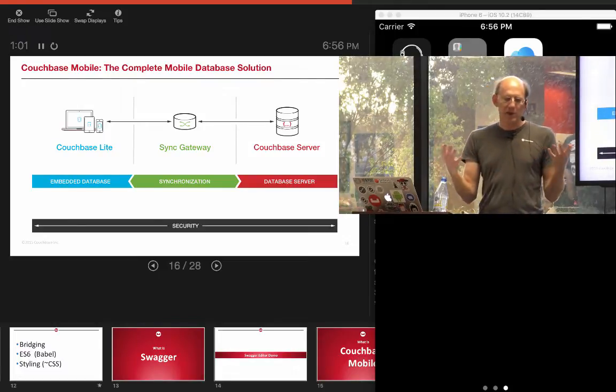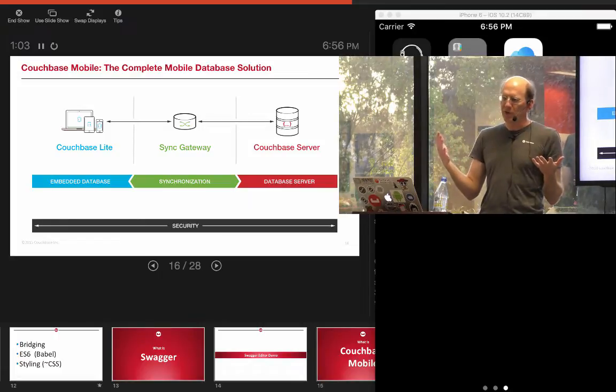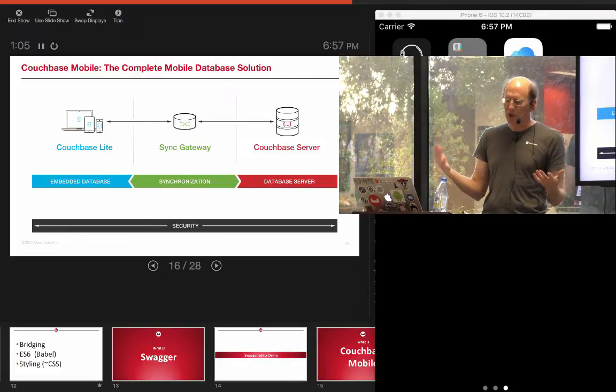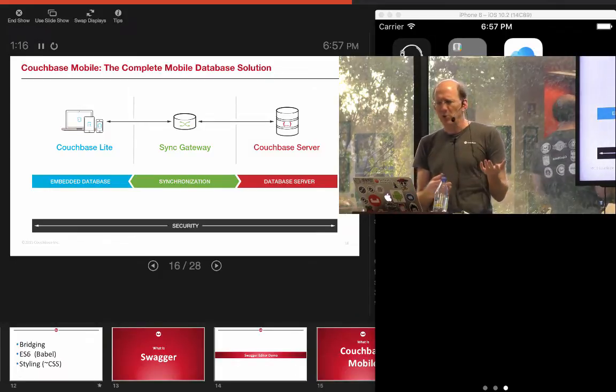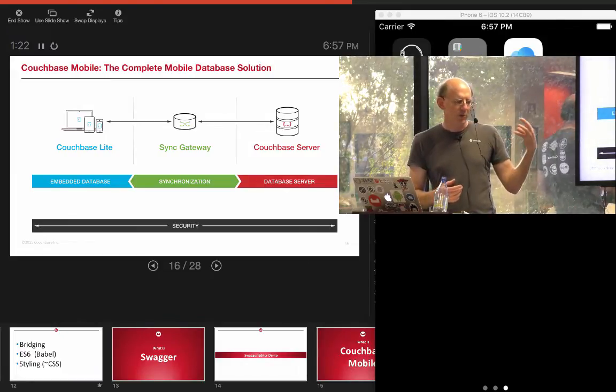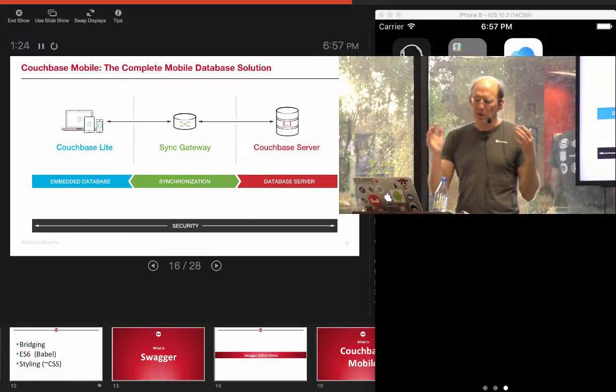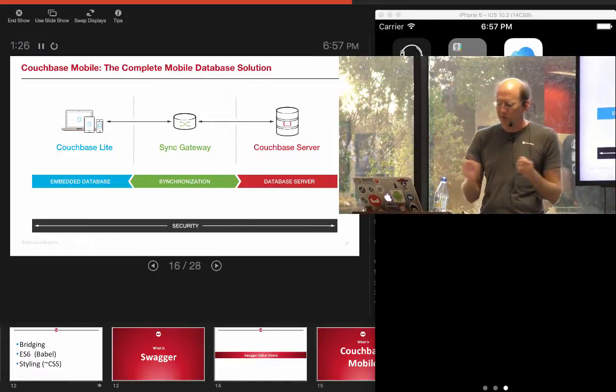But the key thing is that this is an operational database that big enterprises rely on. But many years ago, somebody had the inspiration that building products on mobile that synchronize and handle data changes well is actually a really hard problem. And so we built from the ground up the rest of the stack that fits with Couchbase Server.